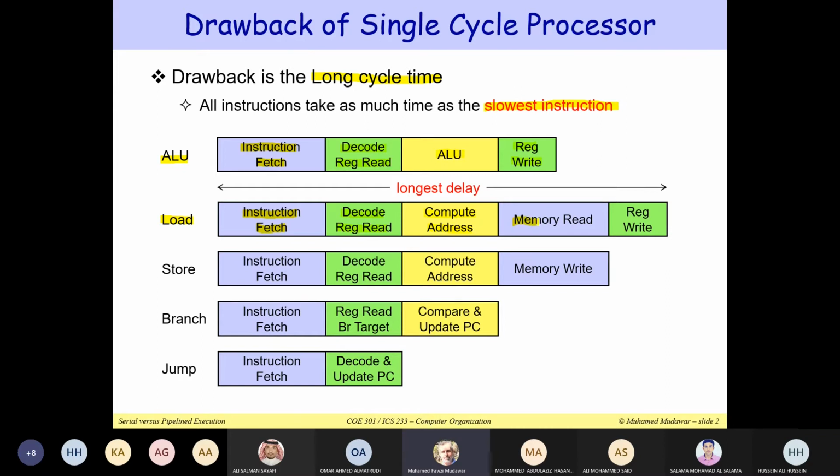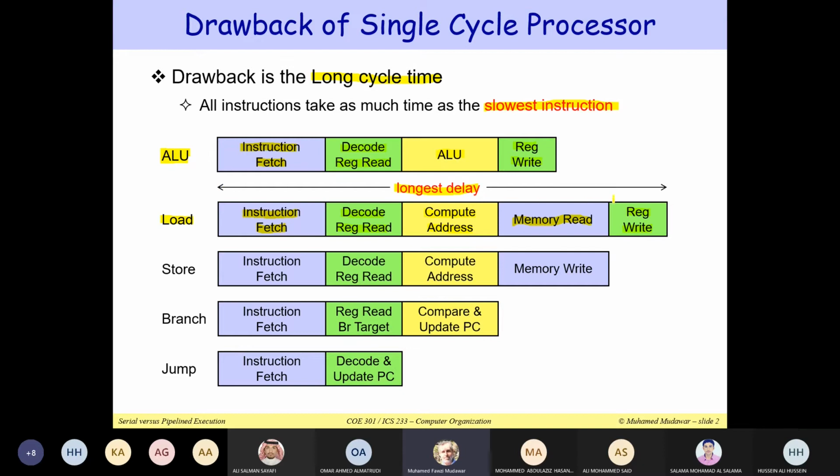And then we access the memory. Notice that there is a memory read, and this is going to take some time to read the data from the data memory, which in reality is nothing but a data cache in real CPUs. After we have the data, we need to write it into the register file. So there is a register write. After we have read the data from the data memory, we have to write it in the register file. So notice that we have increased the delay, so the load will take longer to complete than an ALU instruction. Notice how we have extended the delay here.